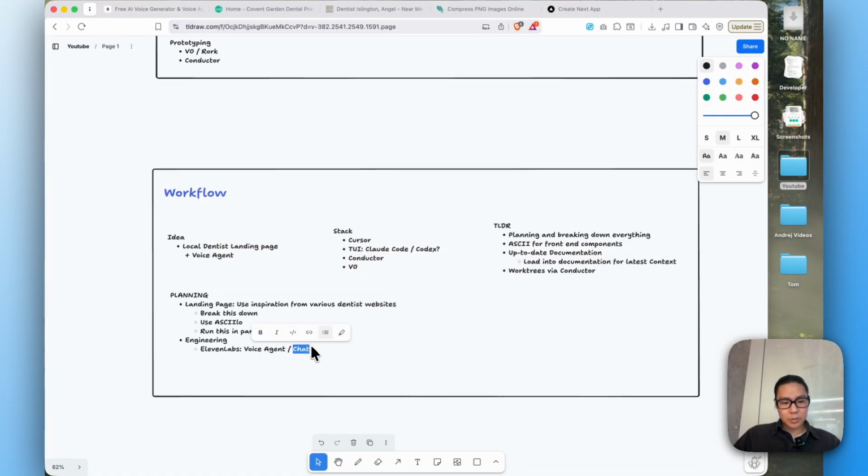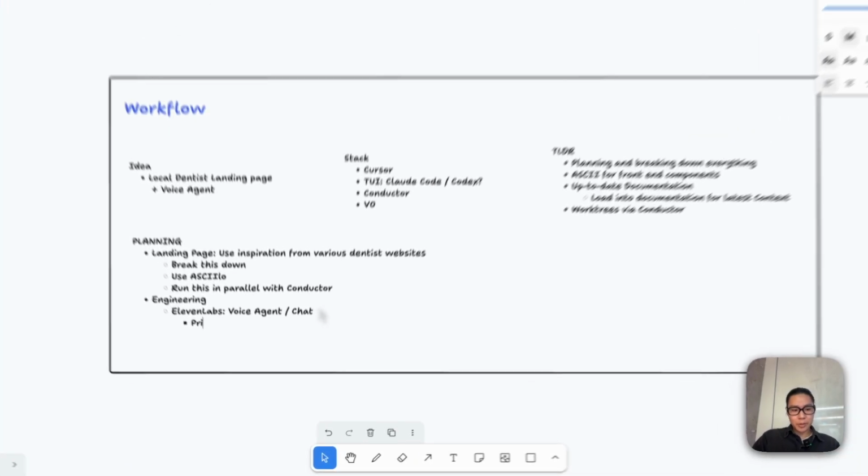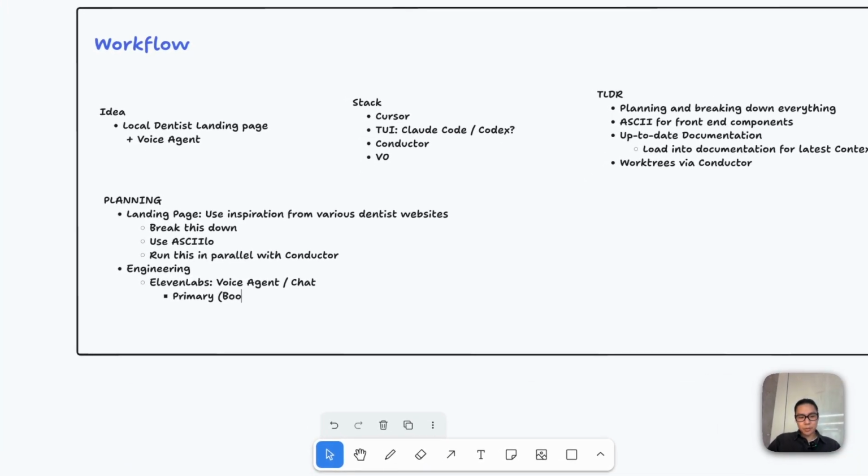Let's break down this part. So we want a primary book now button that allows you to chat via text or voice.